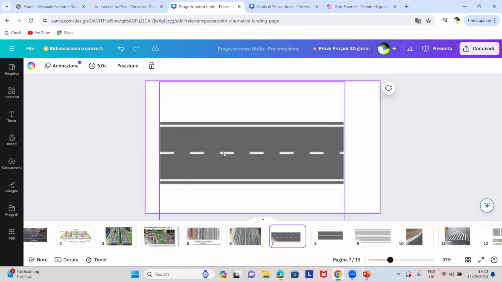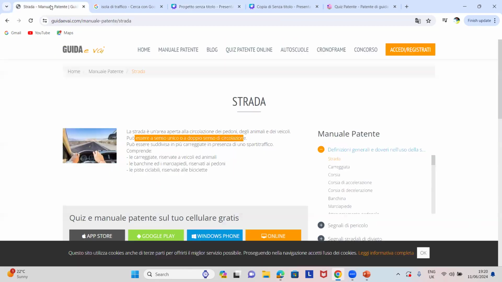So what does this mean? Whenever you, as a driver or a student doing a quiz, see this in the center of the carreggiata, it means that particular road is senso unico. I'll give you 2 seconds to write it down. Whenever you see this discontinuous line in the center of the carriageway, from this borderline up to this borderline, its use is to tell you as a driver, and as a student, that you are on a road they call senso unico.